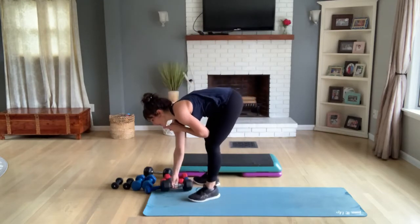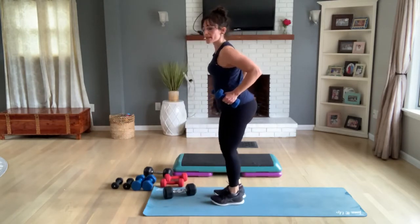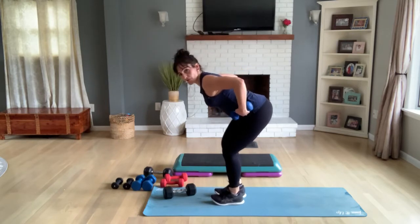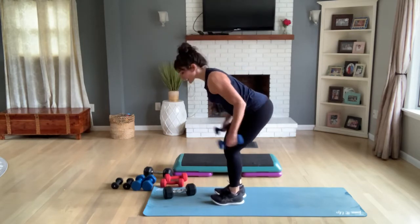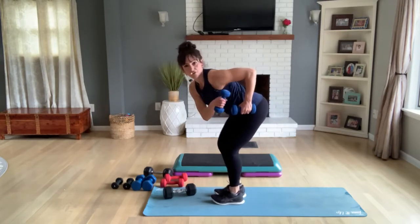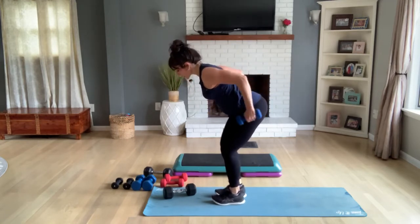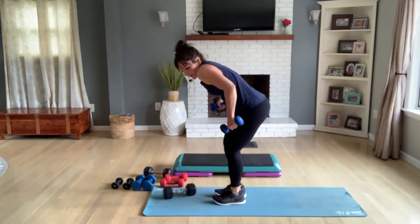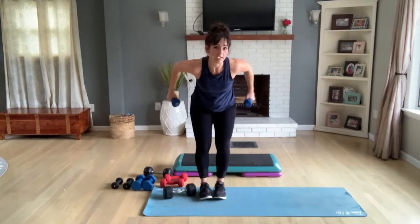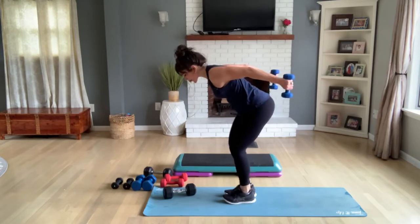Okay, grab those lighter sets, or lighter pair. I'm gonna grab five. Bring your arms to your side. You're gonna do half a squat or a quarter squat, really, and then you can hinge forward at the hips. Don't do it like this, not a kickback. You wanna bring your arms parallel to the floor, shoulder to elbow, and start there. Make sure your shoulders aren't creeping up towards your ears, and make sure your arms aren't coming out wide to the side, okay? You wanna hone right in on those triceps.